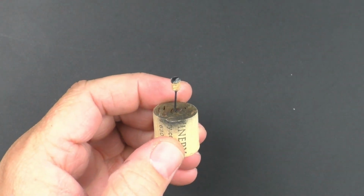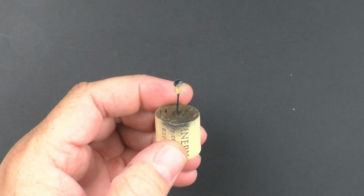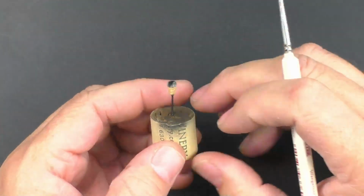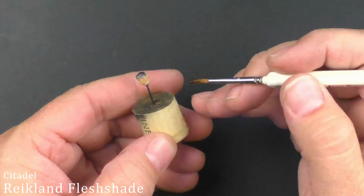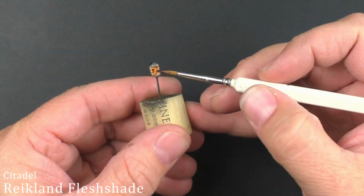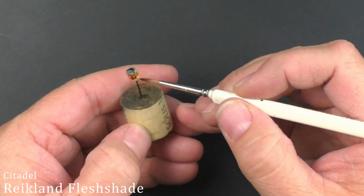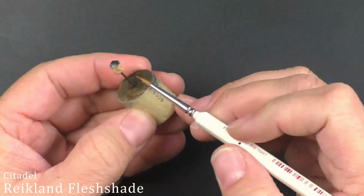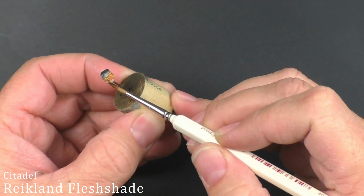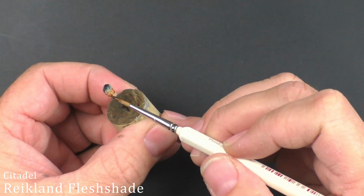Once our Kislev Flesh is fully dried, we will then be able to add, I would say, a light layer of Reikland Fleshshade, and that is going to go over all these places that we just did. It's like that is just far too heavy, but we're going to smear it around. But all over the places that we just did Kislev Flesh. Obviously, that would be, again, the face that I'm doing right now, but as well as arms and whatnot.